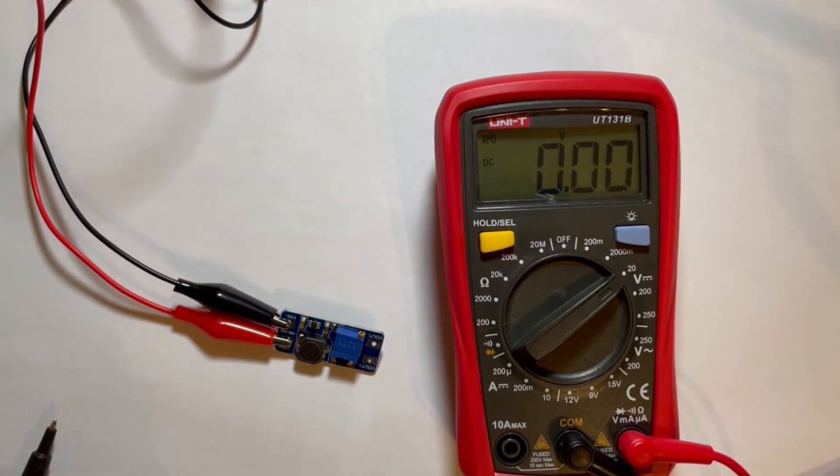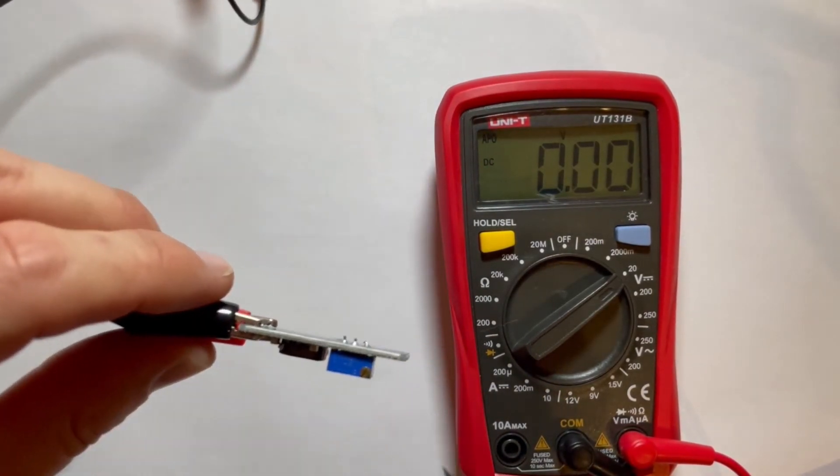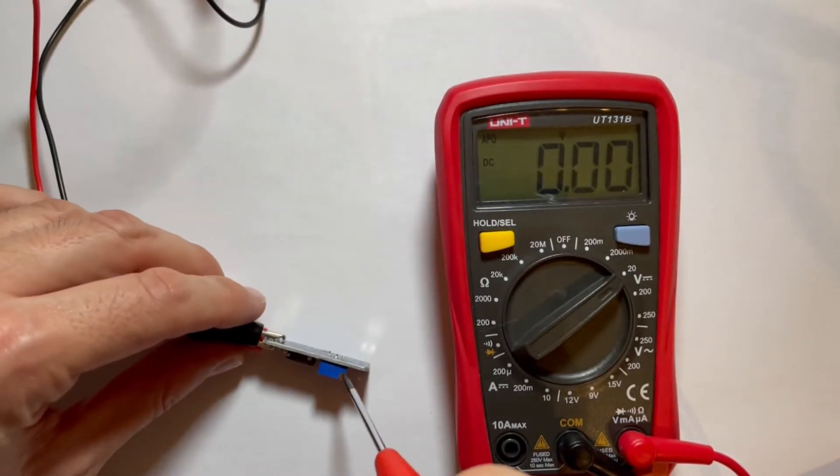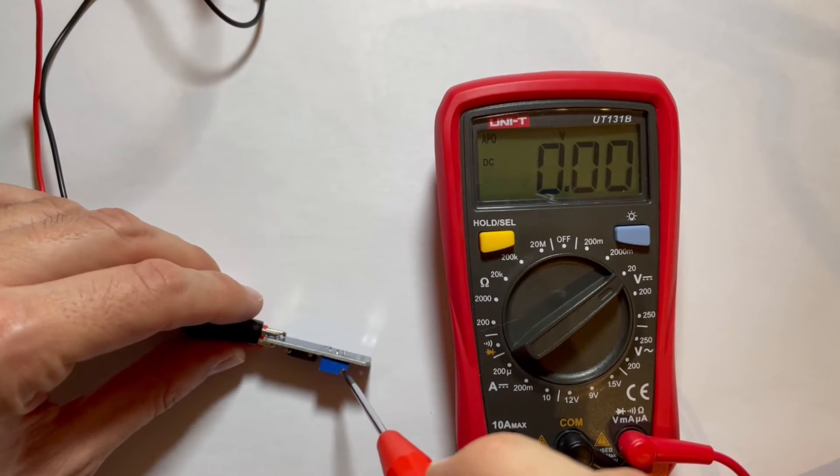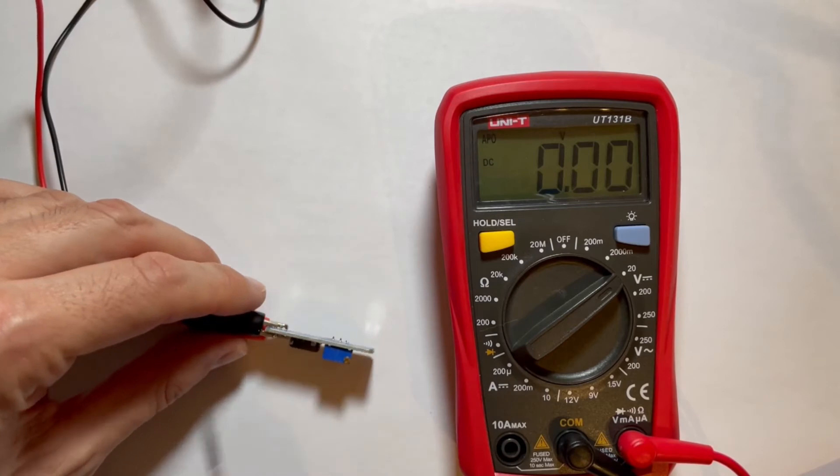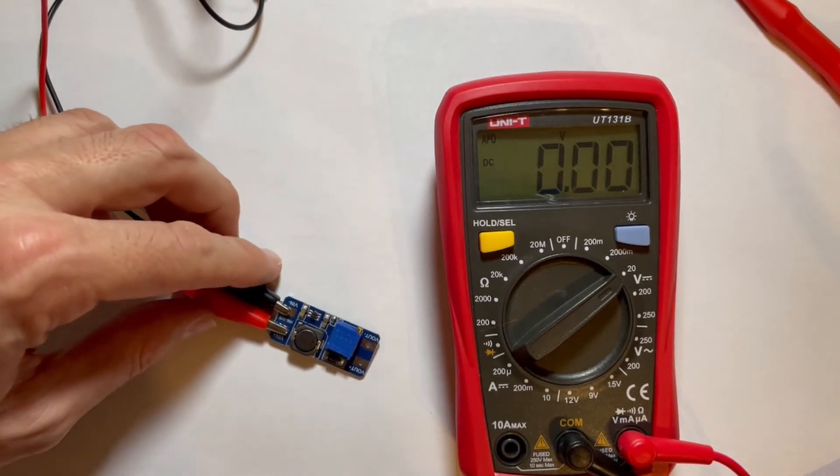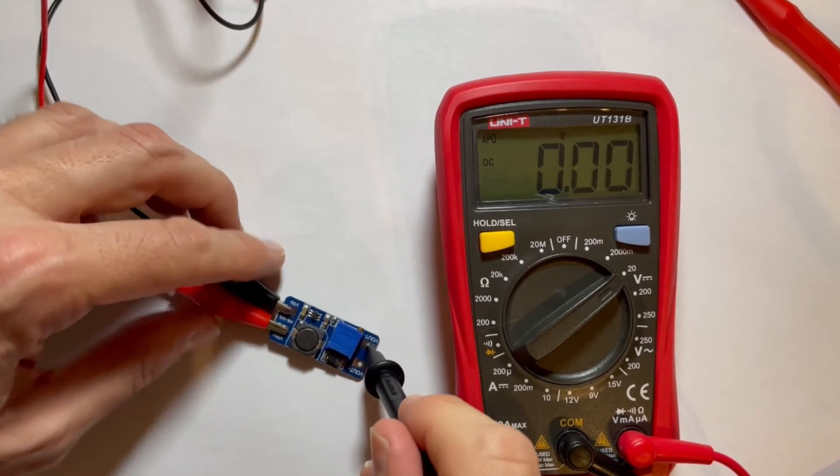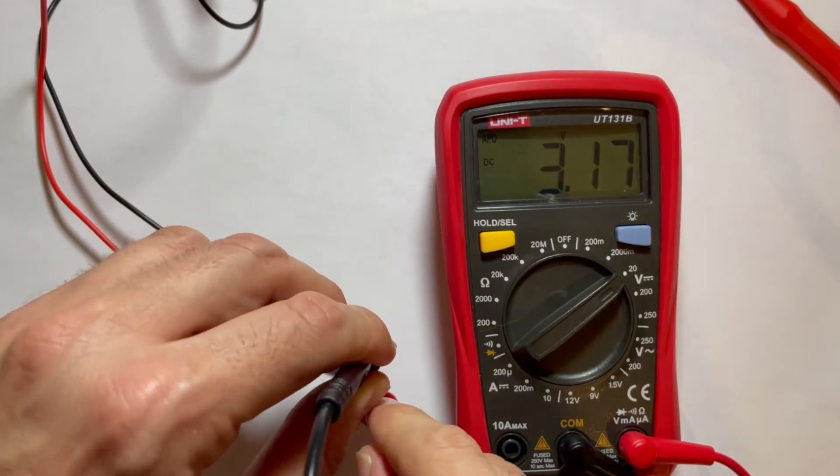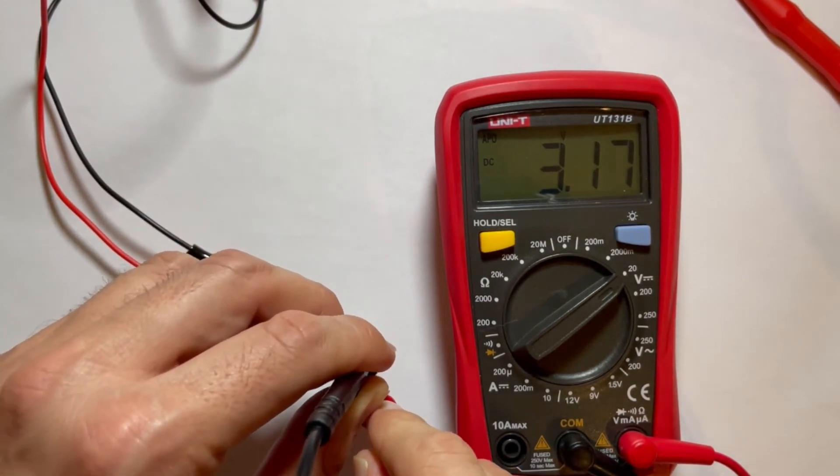But now things get interesting. We take a screwdriver and turn the screw on the side, and with this screw you increase the voltage, which means boost the voltage. And then once you turn it, screw it back, then you again decrease the voltage. But you can never go lower than the input voltage, so now around 3 volt you can only go higher. So let's try that. It's still around 3 volts, so the turning didn't suffice.